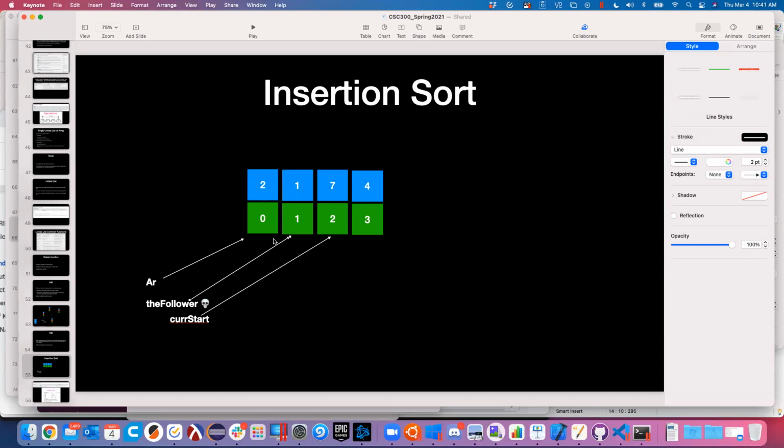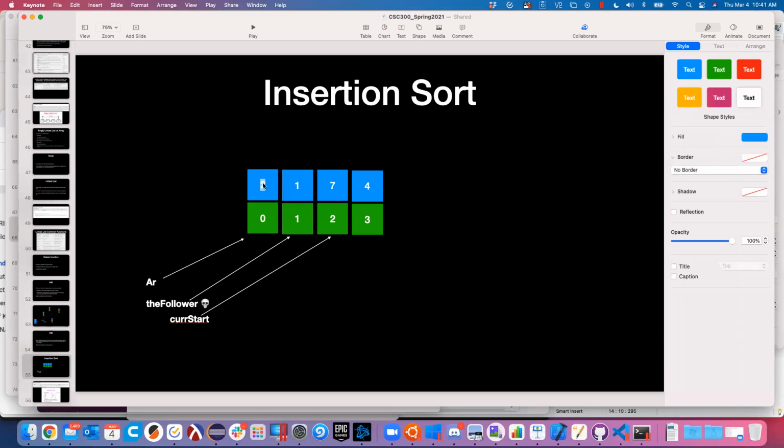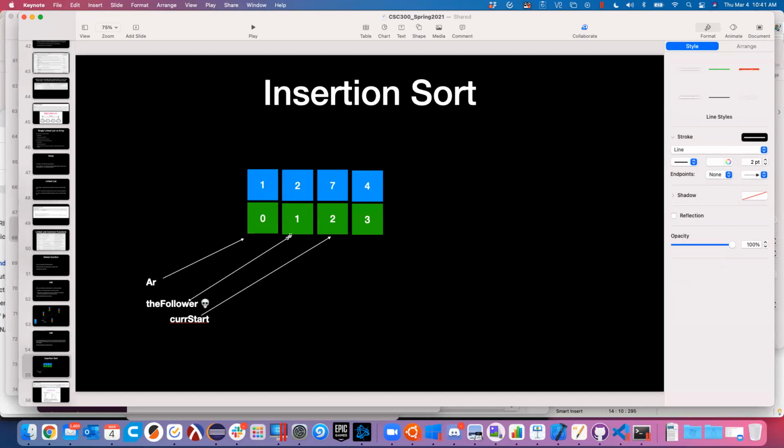So we are not at bucket 0, so we can check the guy before me. Should a 1 come before a 2? Yep. So we swap. Follower follows. Now we're at bucket 0, so there isn't a person to check beyond this. So we're done. We increment cur start, reset the follower, then do the same thing.